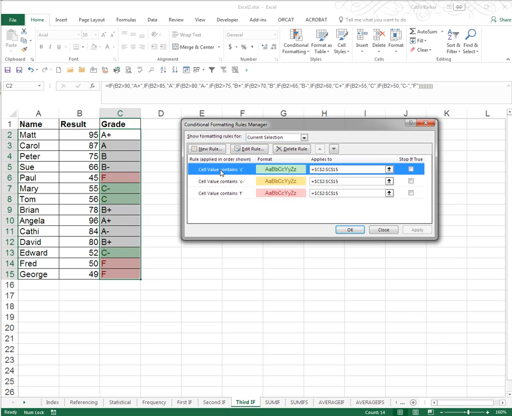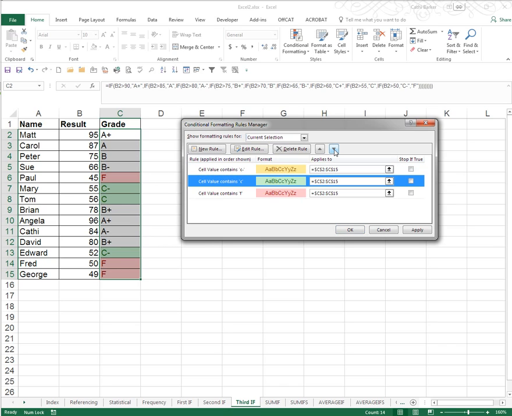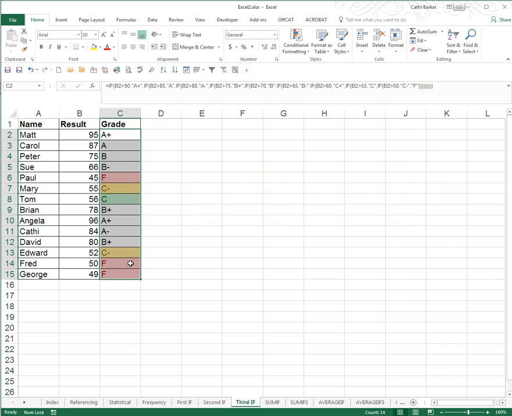I'm going to click on this rule, and using this button I'm going to move it down. Notice you can hold the control and press down arrow. But if I move this down and then go OK, the F's will be tackled, then the C minuses will be tackled, then the C's will be tackled. And so because of that order of the rules being applied, I get the yellow for my C minuses and the greens for my C.